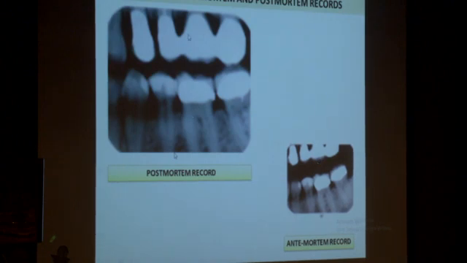If you see, first of all, the patient or the victim has had treatment done. So we have an antemortem record here. The peculiarity is that you can see a 3-unit bridge here. Again, a 3-unit bridge can be seen here. And the restoration here is something different, something peculiar over here. So this helps in identifying that this X-ray belongs to this person. This is how the victim can be identified.